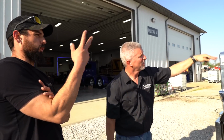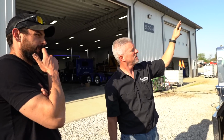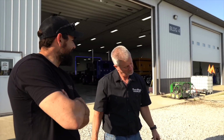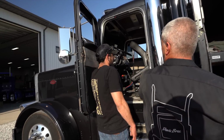And if we did 8 back there, I could do 4 here. And then you'd have 4 and 8. So I'd have 8 back there, 4 here, but then I'd have 1, 2, 3, 4 in the other factory locations. Oh, so I could have a 4-channel amp running the 4 in the overhead and the 4 in the factory locations. Then I'd have a 4-channel running that whole overhead piece in the back. Okay. That sounds cool. Hey. That sounds serious. More sounds better, right? Yes. 1, 2, 3, 4 in those 4 factory locations.